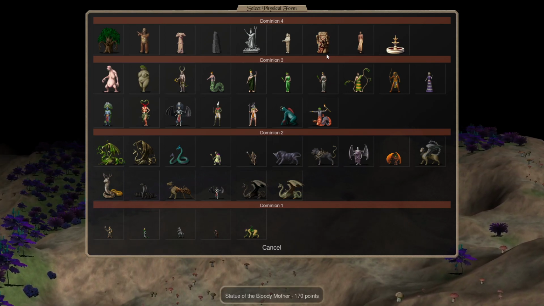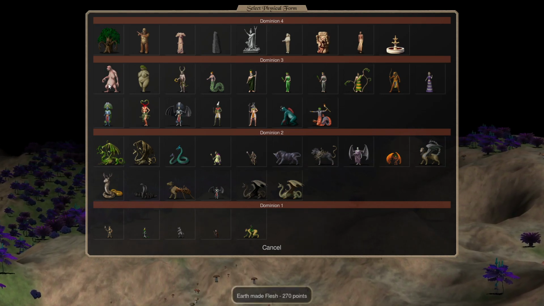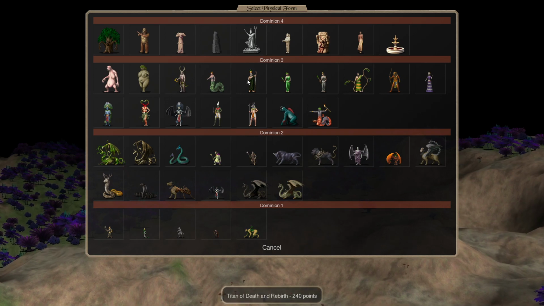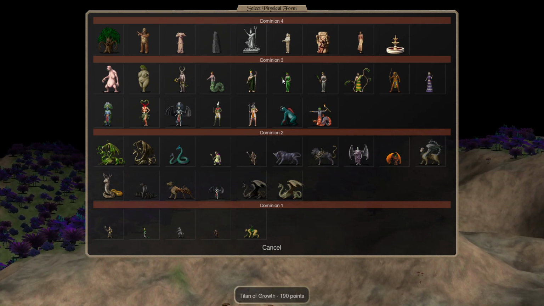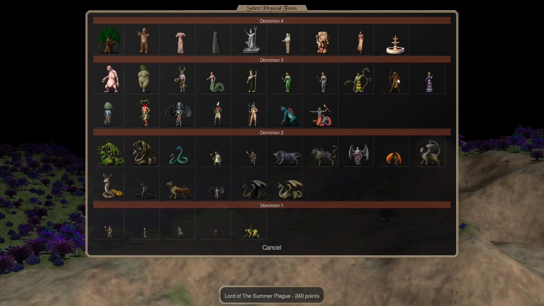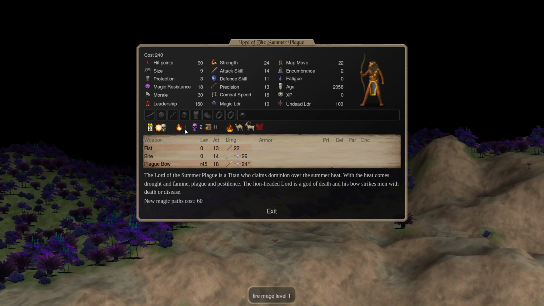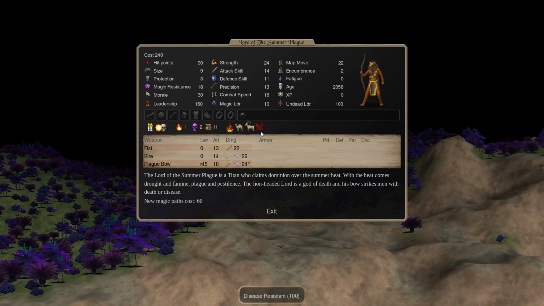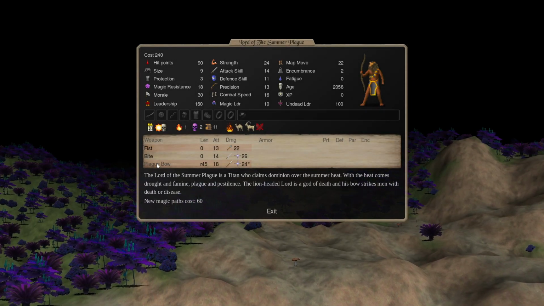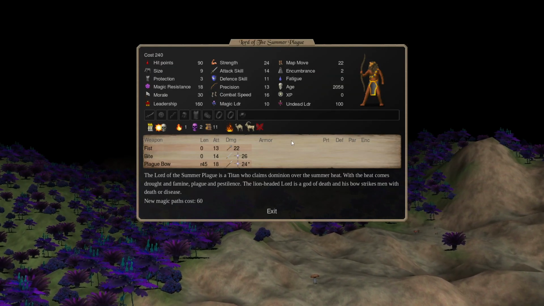Colossal Fetish. These are all inanimate objects. If you want to be a god who doesn't move around, you choose these guys. Which we don't. Earth Made Flesh. That. Horned One. Mother of Monsters. Titan, Death and Rebirth, Titan of Growth, Growth and Rebirth, Spring, Summer Plague. What do you do? So Fire, Death, Fire Resistant. Oh, the Plague Bow. 12 damage and causes disease. Titan of Death and Rebirth is a Nurgle.